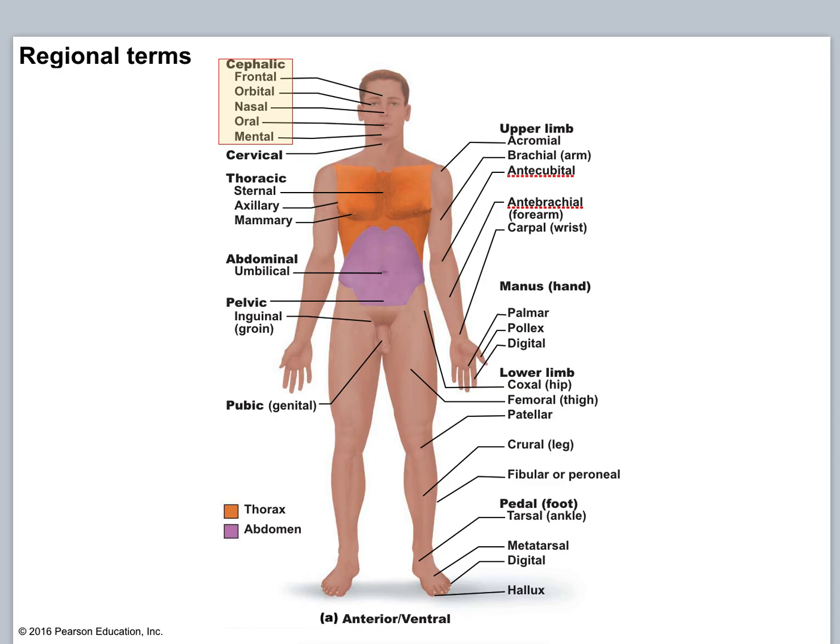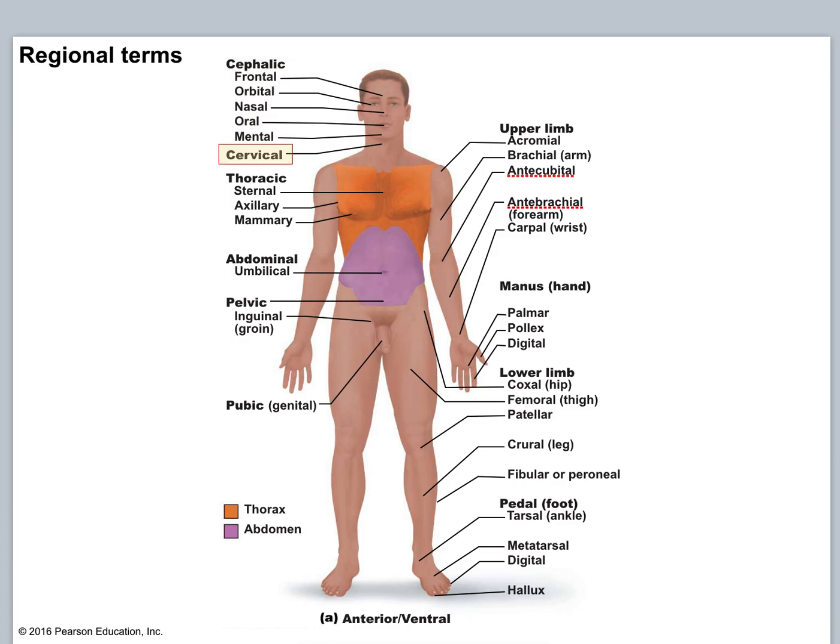Now, you might wonder why you need to learn these other terms, but these terms will be used throughout the semester in describing different muscles, different bones, different nerves. I often use this terminology to help define locations of these other structures. So by knowing these names now, it'll make learning the structures easier in the rest of the semester. Moving down to the next section.